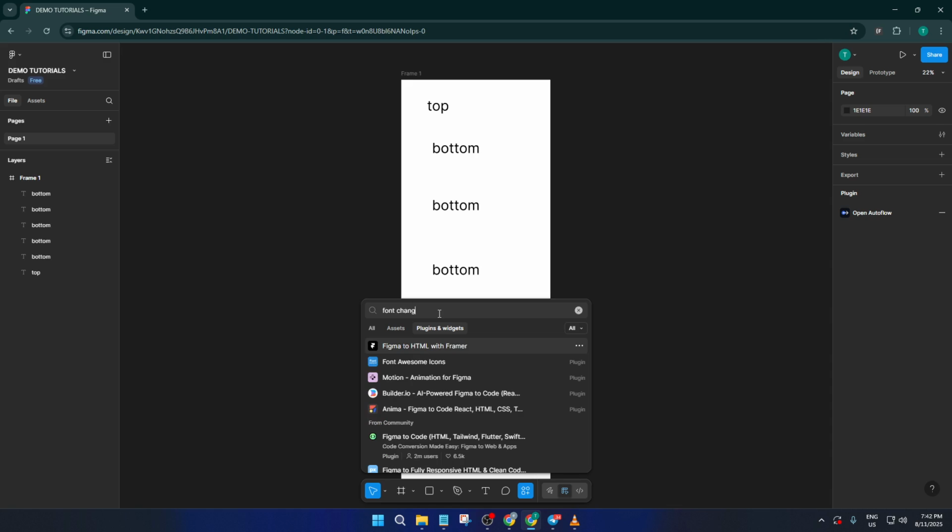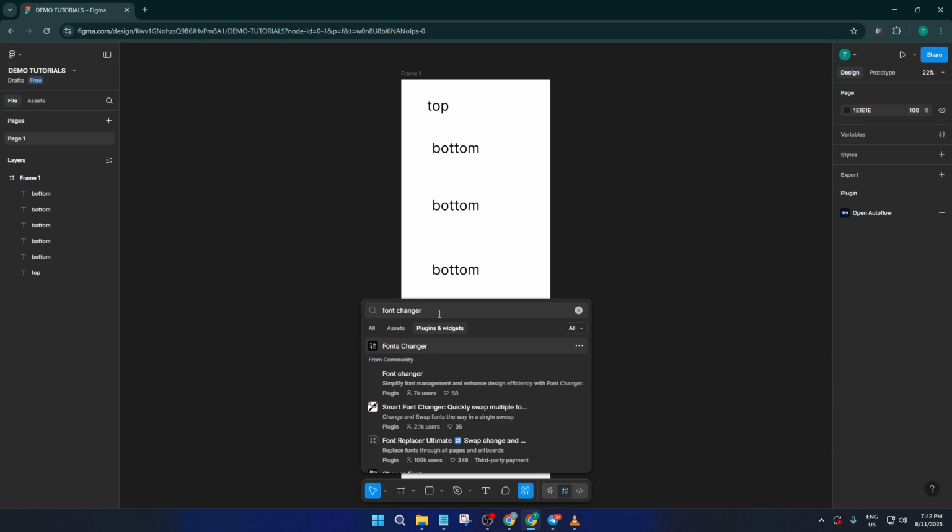We're after a plugin today, so click there and then use the search bar to look for something like Change Font or Font Changer. There are a few plugins out there that do this job, but any of the popular options will work. You might see one literally called Font Changer. That's a good pick. Go ahead and install it, don't worry, it's quick and safe.